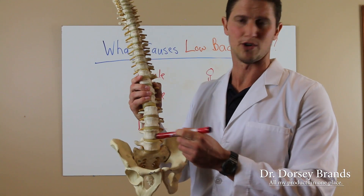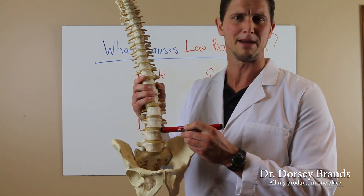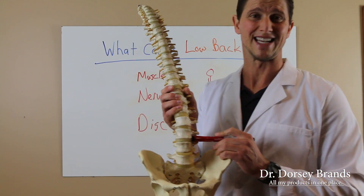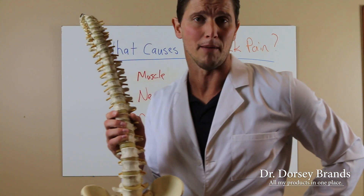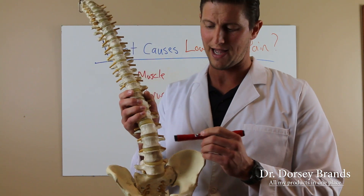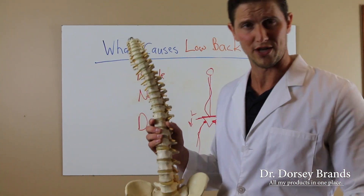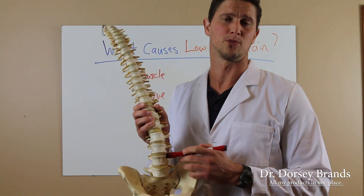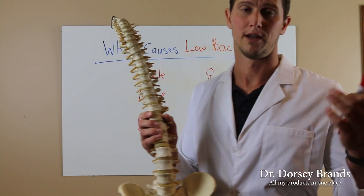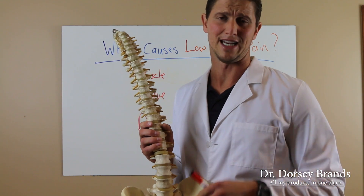The discs are the spacers in between the vertebrae. You have two hard bones and you need something in between to allow those hard bones to move on top of each other. When anybody gets a disc injury, a lot of times they feel like they're locked up because that disc has changed shape, and when it changes shape it acts as a door wedge in a door — you know, when you open a door and put a wedge to prevent it from moving. That's very similar to what happens when you get a disc injury. Not good, but you have hope — I developed a product to help disc injuries; it's the best product on the market: Sit and Decompress.